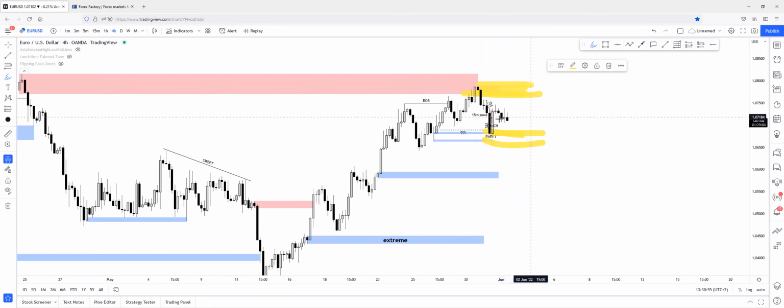The way I showed you, there will be more 50-minute demand zones right here, and the 50-minute demand reaction happens right here. Character changing movement, we can target this supply zone. If there will be a supply zone on the 50-minute chart, we will wait for a supply tap, character changing movement, demand reaction. That's all it is. Trading is all about reaction. This strategy is all about reaction. You have to follow this reaction-based strategy, and you'll be able to make consistent profit based on those scenarios that I showed you on the 50-minute, 5-minute and 1-minute chart.